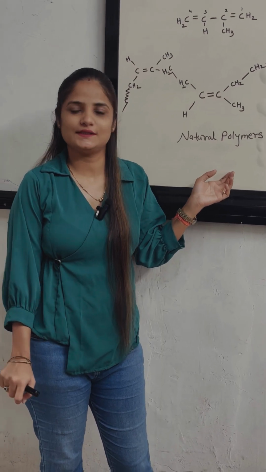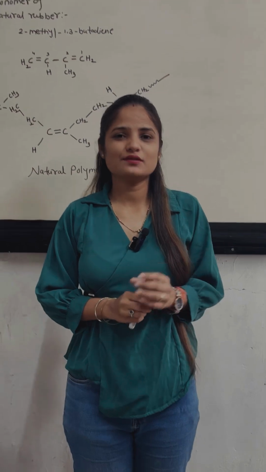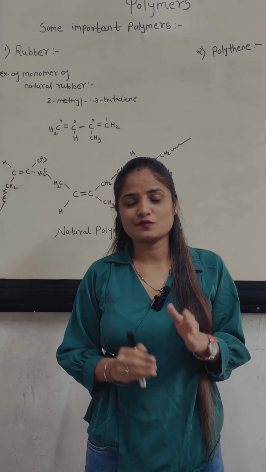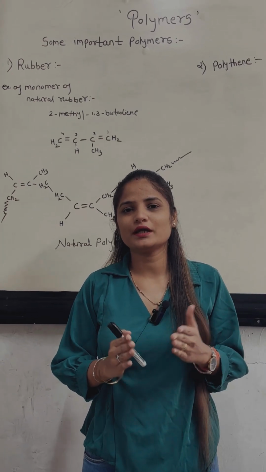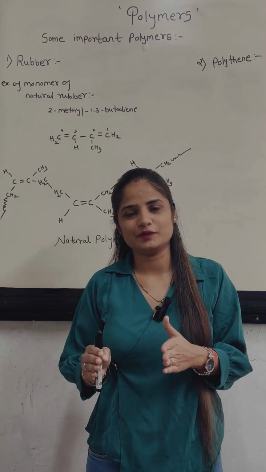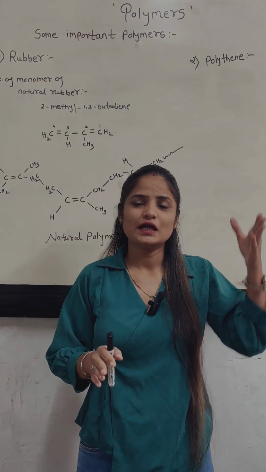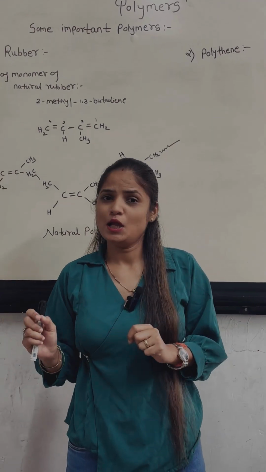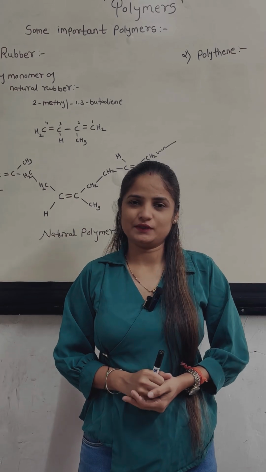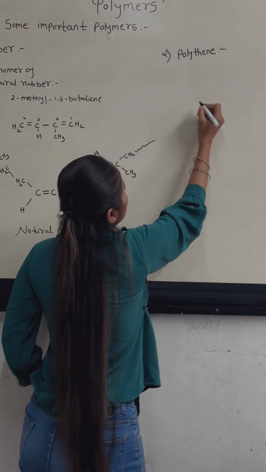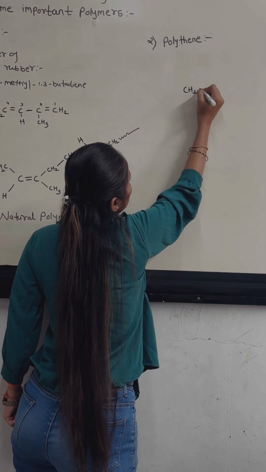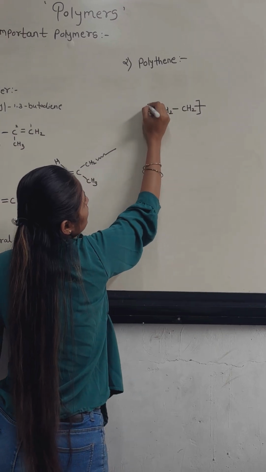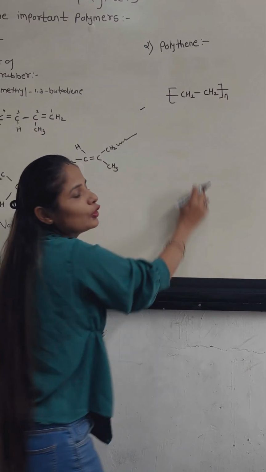Then we study polythene. Polythene is most popularly known as a hydrocarbon thermoplastic polymer. Okay, so it is mainly of two kinds depending upon their density, that is LDP and HDP. Right. So it is divided into two types. LDP means low density polymer and HDP means high density polymer. So first we study the LDP, right? So the polythene structure we first write, that is CH2, then CH2, that is the ethene molecule in a continuation chain, and they form the polythene, right?